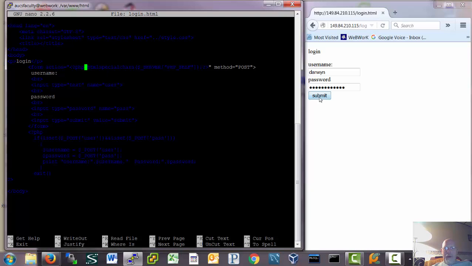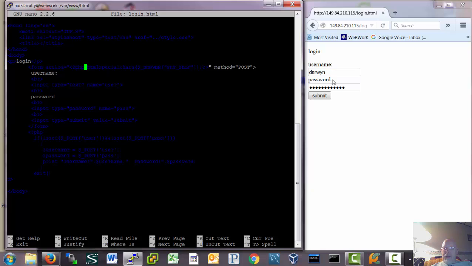Down here, I have a submit type, which creates this button. And then the name here is, when somebody types this information in, we want to store that information. We can't just let it go off into the ether. So this is going to be a variable user that when somebody types in, when I type in Darwin, then user will be set to Darwin. And then this name down here, password, will be set to whatever password I type in. In this case, submit just is the name of the button here. I could have typed something else in and changed the name of the button.